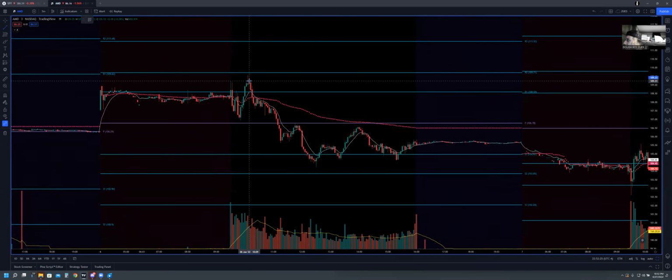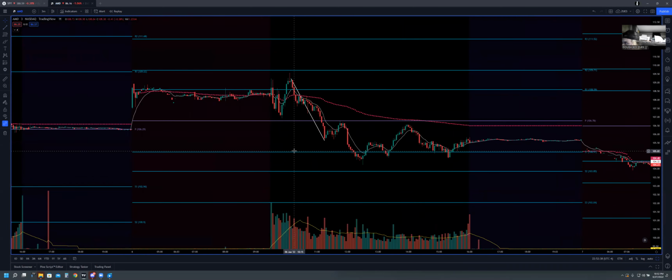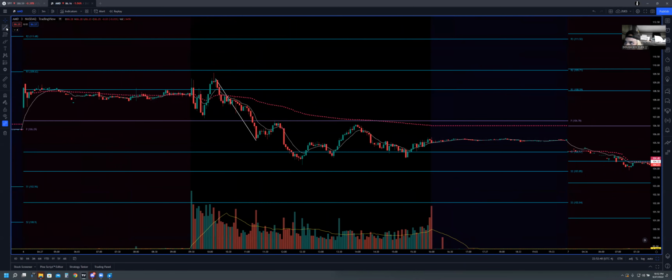AMD, we get this huge sell-off, right? We get this nice flag pull. Whenever we sell off nicely, you see either nothing but green or nothing but red. I call them flag pulls because they're getting ready to set up like a flag or some sort of pattern of that sort. So here we see this setup, this sell-off, this flag pull setup.